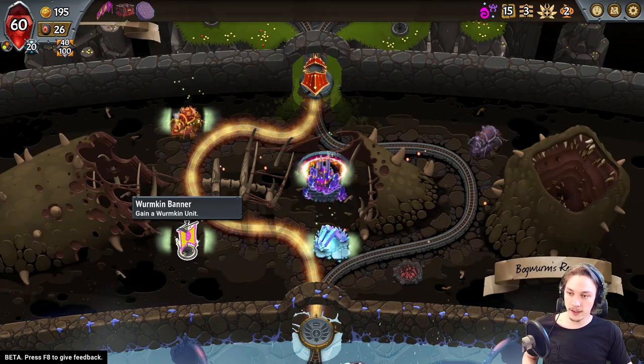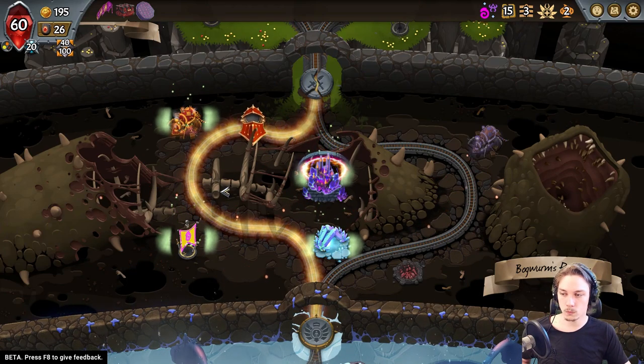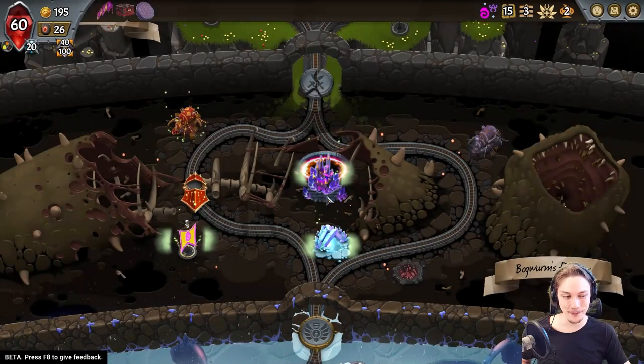It's another Wurkmin there. I'm more keen on the Wurkmin now that I know that I'm going for a multi-striker here. Incant, gain 2 armor. That's a pretty good upgrade for it as well.